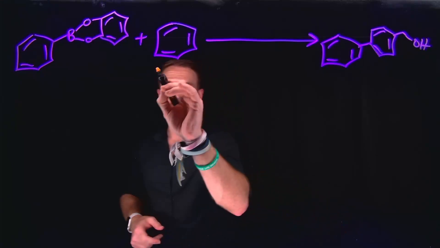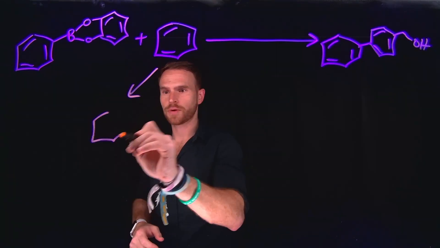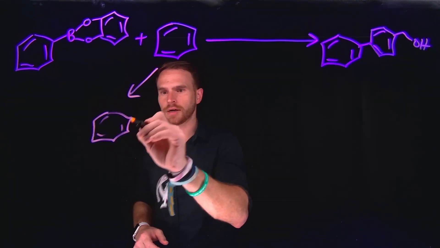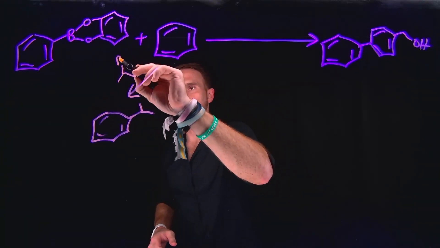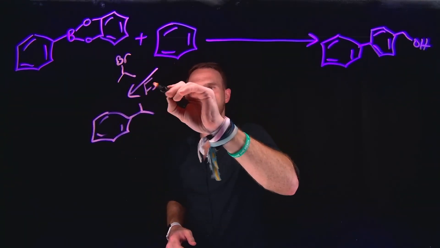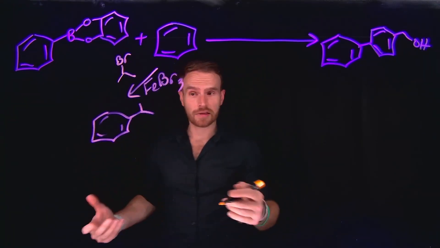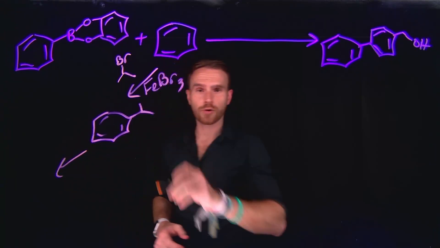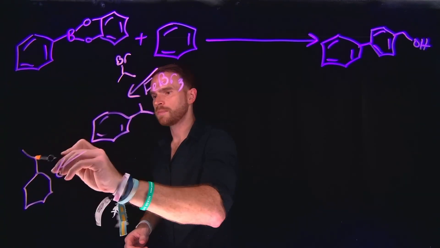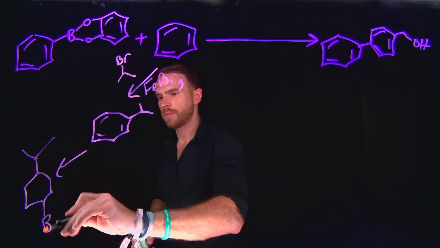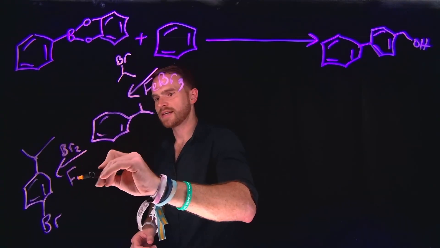So that Friedel-Crafts alkylation would have been something like an alkyl bromide in the presence of a Lewis acid like FeBr3. Adding that to a benzene molecule allows us to alkylate at this position in order to generate this product. Now working in the forward direction, remember the very first step is to alkylate this benzene ring to generate our alkylated product, which contains this isopropyl group. We did that via the addition of an alkyl bromide in the presence of that Lewis acid, iron tribromide. From here, the next step was to brominate at the para position — and since this alkyl group is an ortho-para director, the major product of this reaction is going to be that para bromination, if we use Br2 in the presence of that same Lewis acid, iron tribromide.